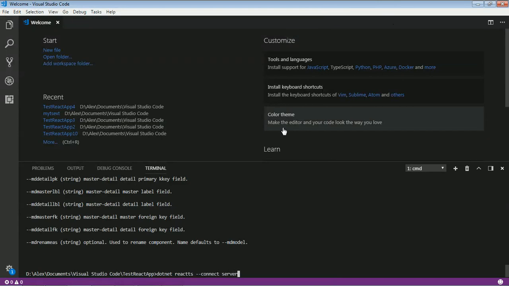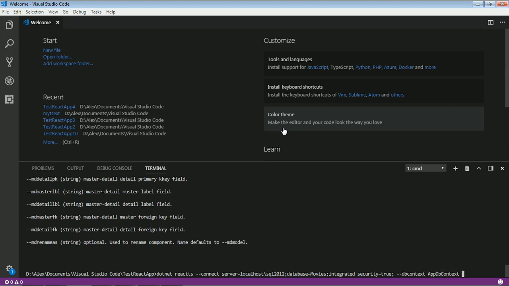And so we've got server equals localhost, our database is movies, and we're going to use integrated security equals true. And then the only other thing we need to specify is the name of the DB context. And we're just going to call that app DB context.